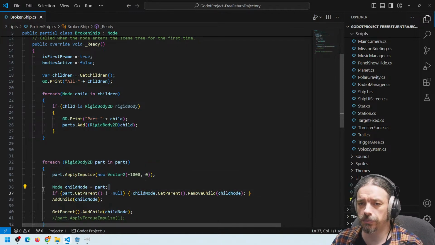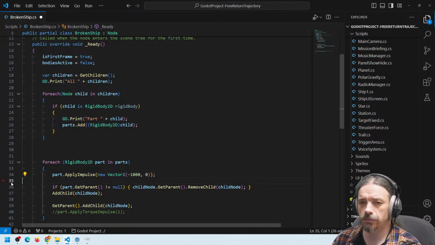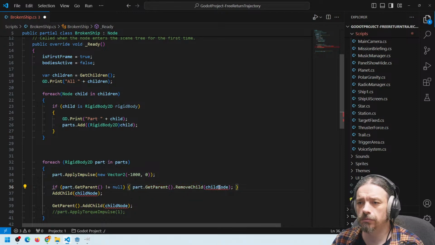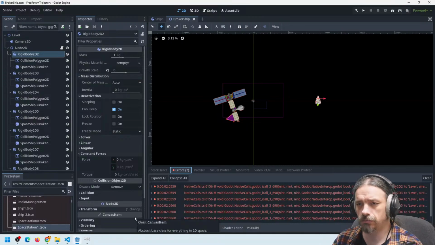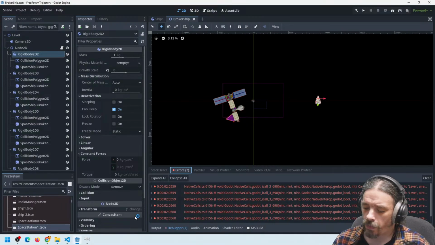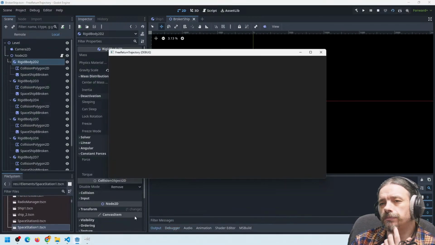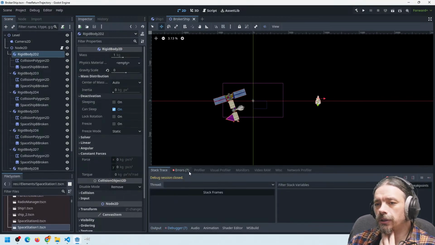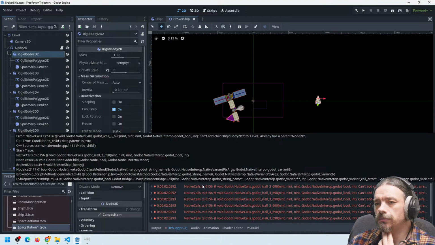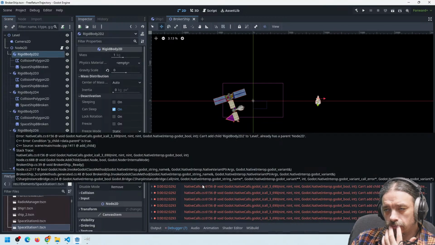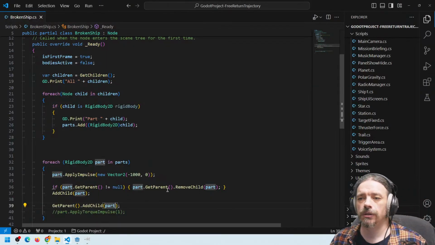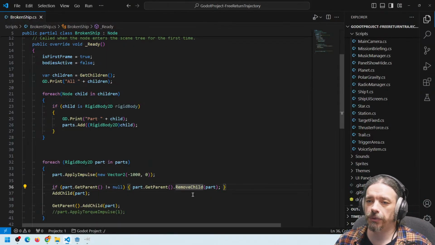Or this is a copy. Maybe this is a copy. No. 7 errors. It's not removing any child from anywhere.